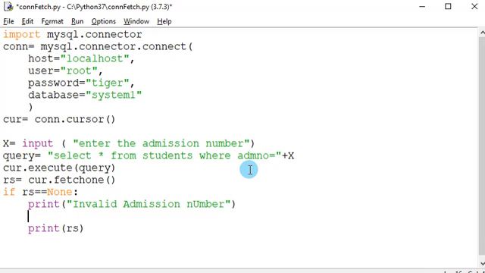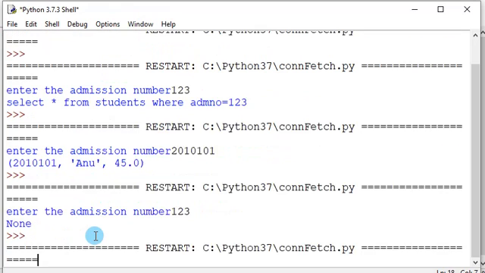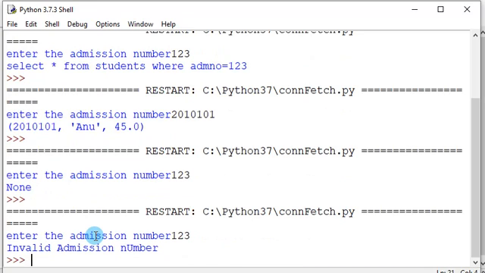Fine. Otherwise, else, you can obviously print the rs. So save the work, execute. So 123. Fine. Invalid admission number. Cool. So both the things are working perfectly. If the admission number is properly given, it is extracting the tuple, and if it is invalid, you are giving your own message, admission number is invalid.